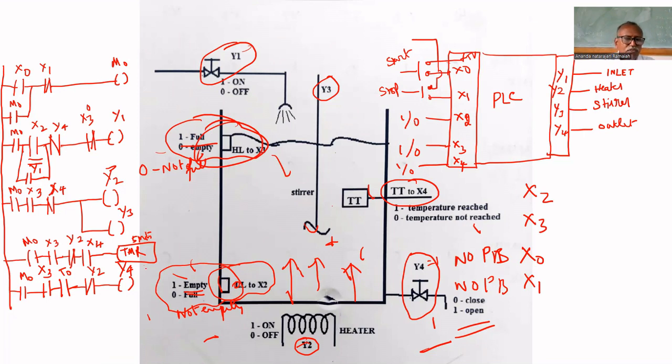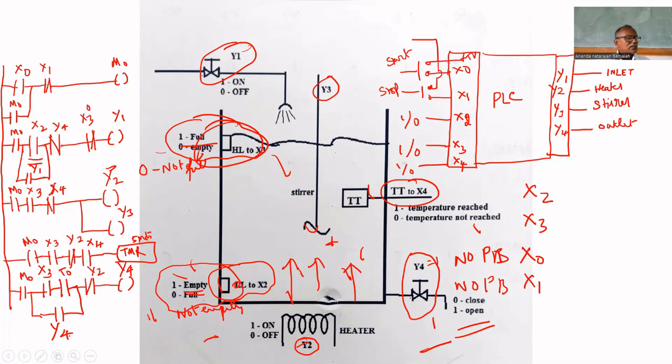That's why we would put a sealing contact across this. Here it will work, because while the heater is turned on, we are not draining. If this becomes 0, X3 becomes 0, and the timer output also becomes 0. That's why we would put Y4 across these two. Then it will completely drain.